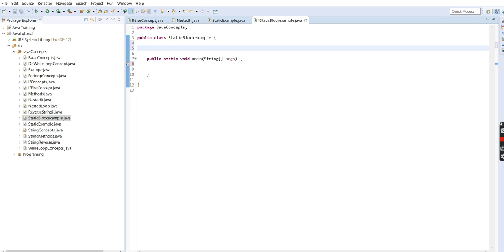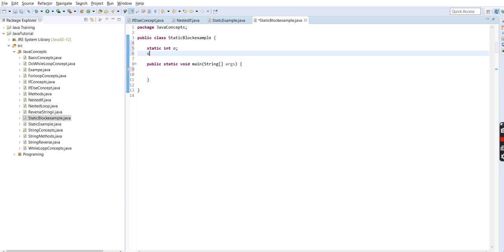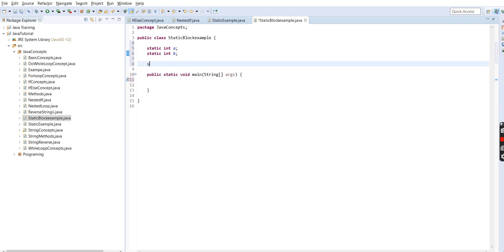Suppose we have static variables. So we have declared two static variables, int a and int b. Now we can write a static block to initialize the variables a and b.